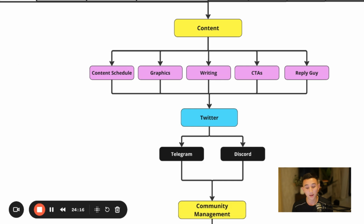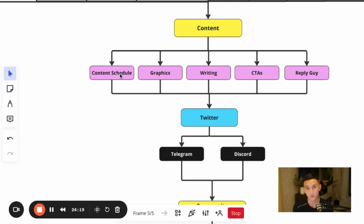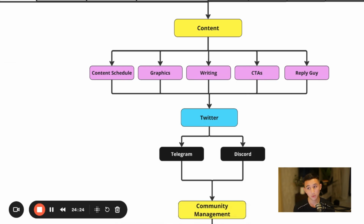Then the final thing would be reply guy. It's something very crypto native, and a lot of Web2 companies aren't really doing this, but it's replying to other communities or other tweets or other publications where you see your target audience being, and making your comment or reply extremely hilarious or extremely meaningful, something which is going to make others interact with your comment on that post, in return getting the attention of anyone who sees that post and also their community, because 9 times out of 10 they will click on their project's post to see who's commenting or what's the overall narrative in the comments of this project. So try and onboard a very strong reply guy.